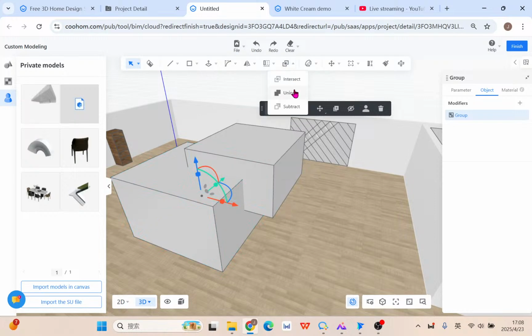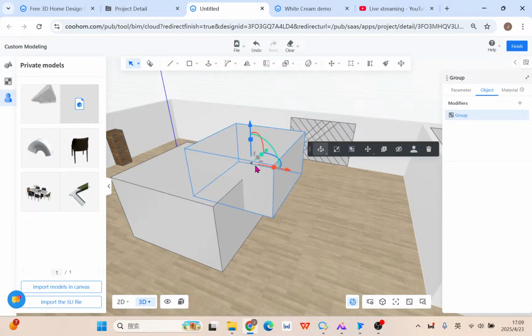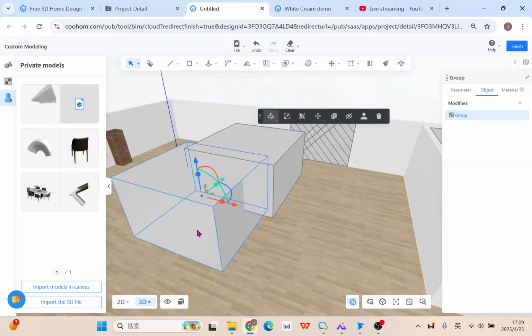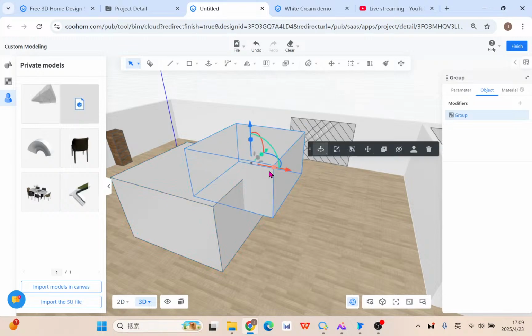The second is union, easier. Join together into a big shape, a big combination. The hardest thing to control is the subtract, meaning that part of the area will disappear.